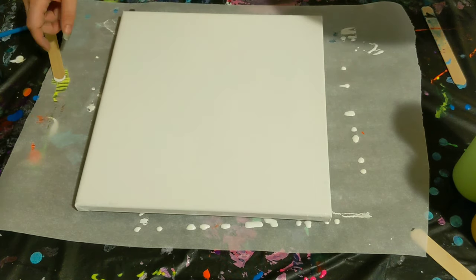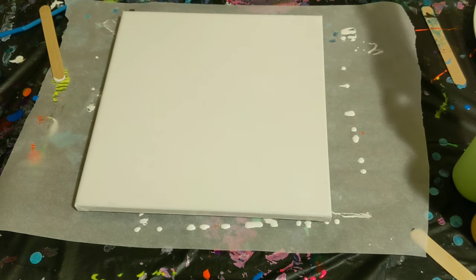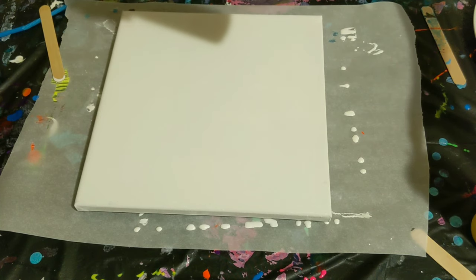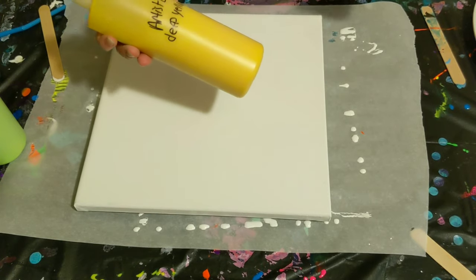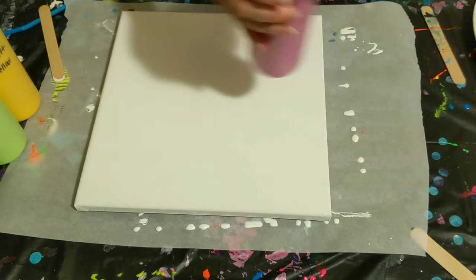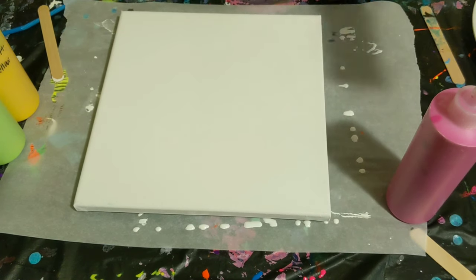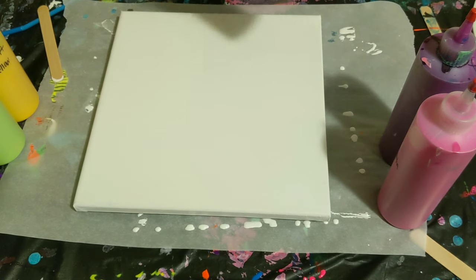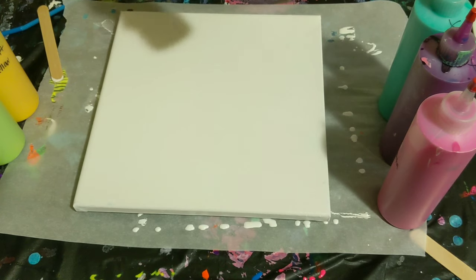This is just the Artist Loft Low Acrylic White mixed with Floetrol and water. And then all these other colors are also mixed with Floetrol and water. We've got Liquitex Brilliant Yellow Green. I hope I wrote that on there right. Artist Loft Deep Yellow. Liquitex Medium Magenta. Liquitex Deep Violet. Artist Loft Aqua Green. And finally, Artist Loft Phthalo Green.